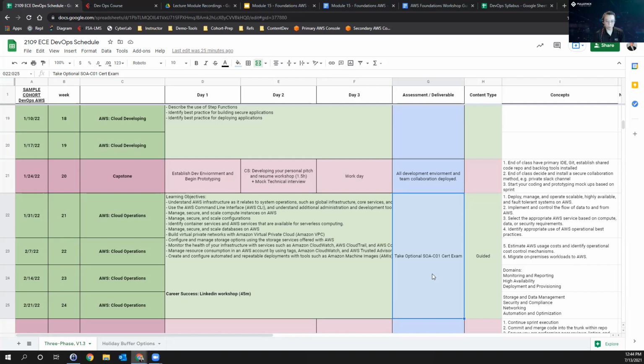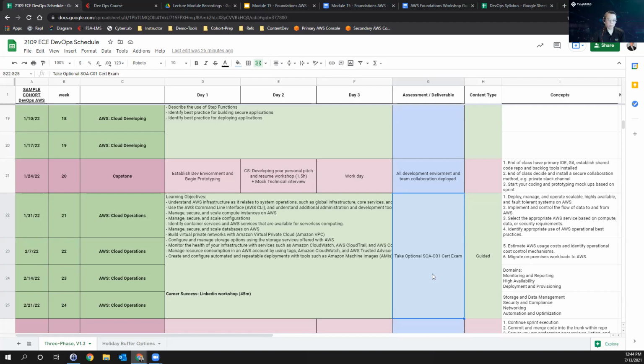Again, this makes use of the SysOps Associate administrator level, so it really helps them prepare later on. Once they get enough ramp-up time and years of experience, it'll make it easier for them to get the DevOps Engineer level certification, post cohort, not immediately after, but after the cohort is completed.